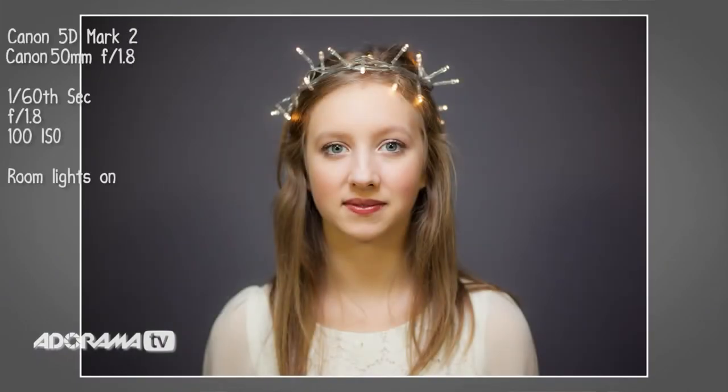So what can I change? I can't change my ISO — that's as low as it goes. I can't change my aperture — that's as wide as it goes. That only leaves me one more thing: the shutter speed. So let's try a slower shutter speed — a bit more time to pull in some of that light from the fairy lights. Rather than 1/160th of a second, I'm going to drop it down to 1/60th of a second. It's a little bit better — there's a little bit more glow coming from the headgear — but it's still not quite right. Let's try an even slower shutter speed, down to a 20th of a second.